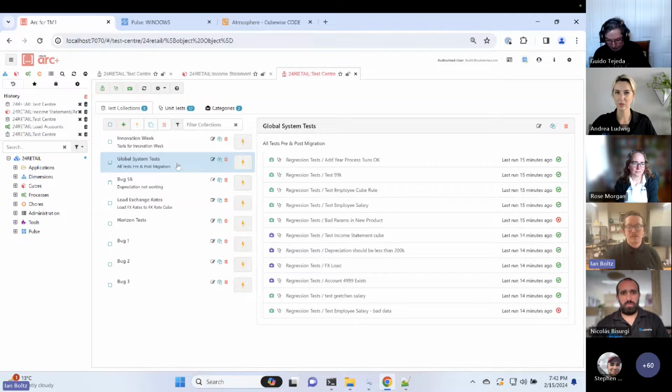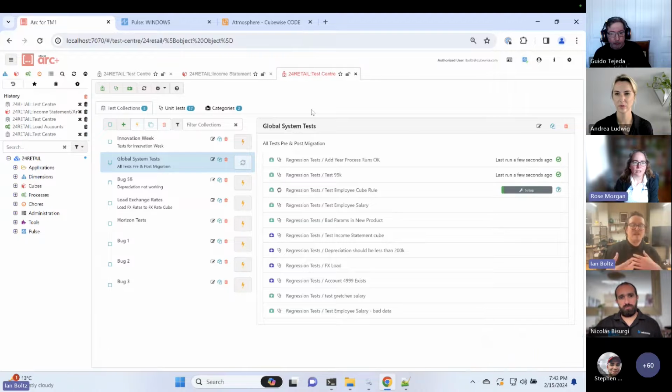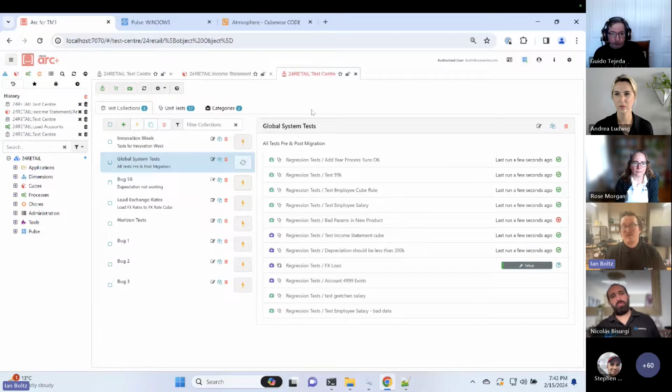Following on what Nico was saying, you can also do your global tests or your system tests or regression tests, however you call them, just to make sure that I've done my bit of work for my particular bug. Now I'm going to go and run a global test to make sure I haven't broken anything. For example, my balance sheet is still 0, and off they go. And you can run all of those tests, and I should fail one of these, I think, as well. So that's how the Arc Test Center is built, for the developer to do their tests and to save their tests and be able to keep rerunning them again and again. And it saves time in the developer's life cycle to have this bank of tests that know I haven't broken anything, or in my case, I have broken something, which is not a surprise given I wanted to.